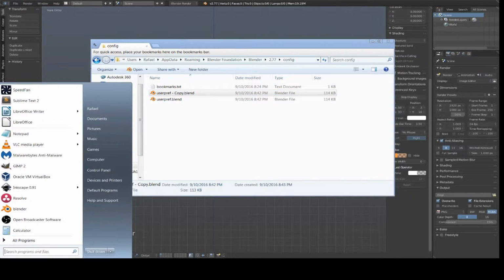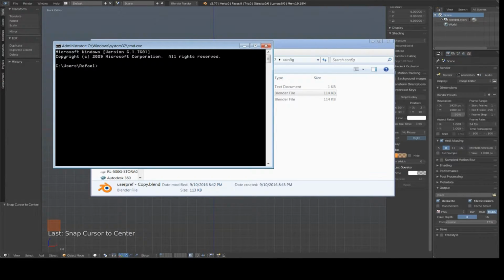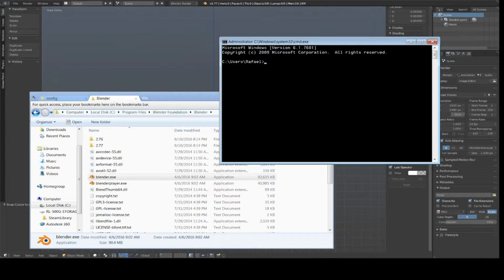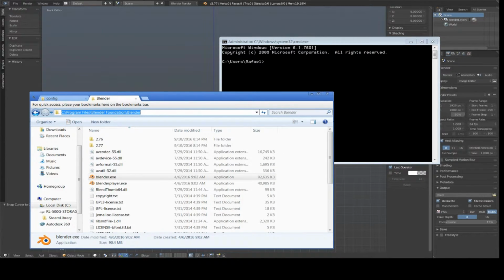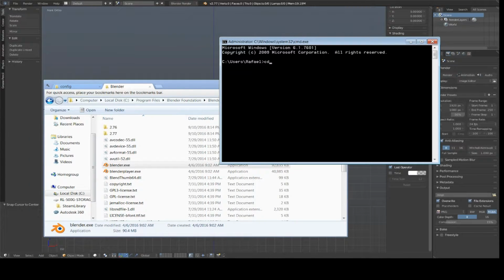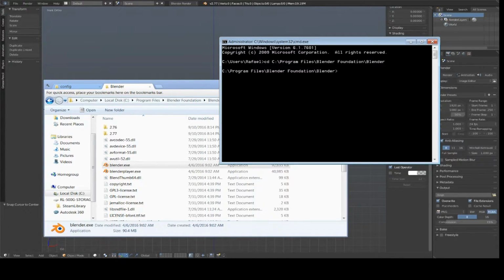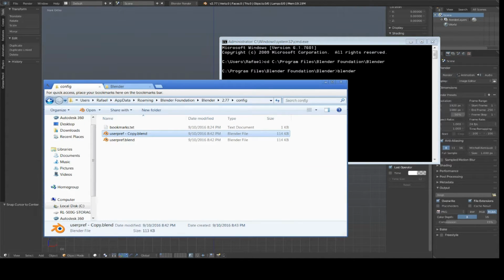And now, if you go into the command line, Blender has a few features that are accessible via the command line. If we enter the folder via the command line, we can invoke Blender and also the file that we would want to use.